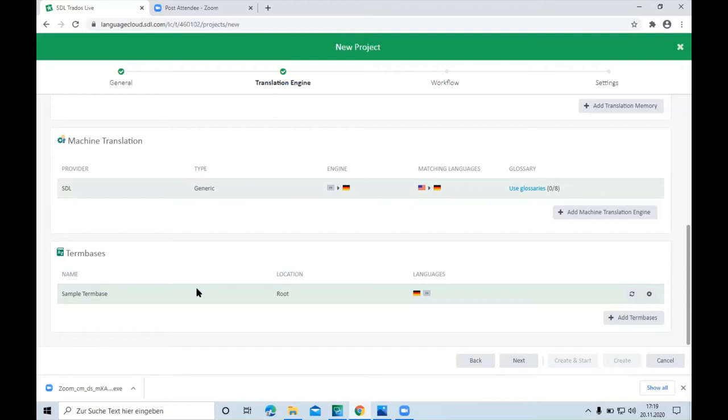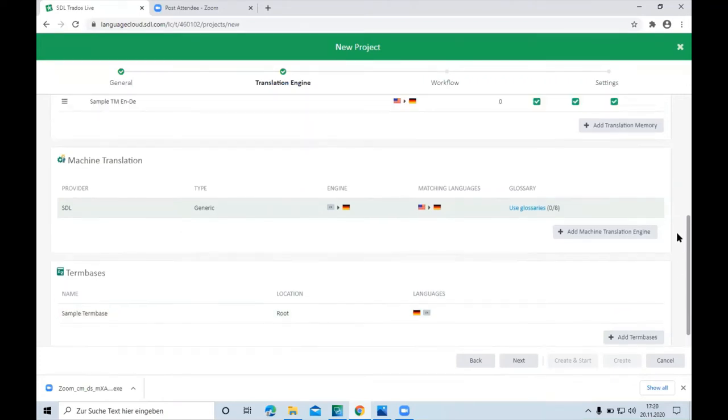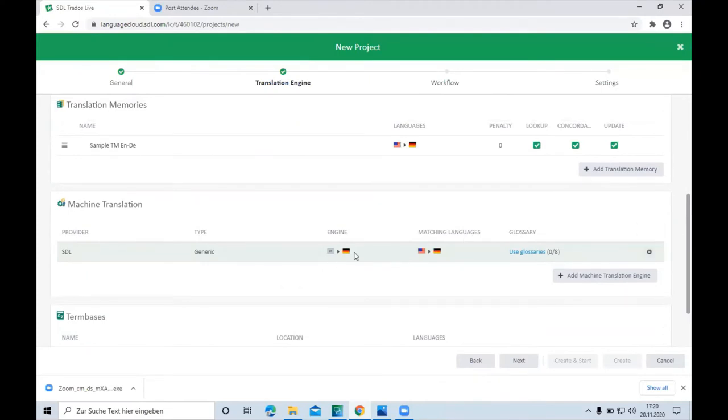Because we have seen that those three resources work together. So if nothing has been found in a TM, the system will ask the machine translation system, hey, do you have a solution? I'm getting a lot of questions like, is this mandatory? No, you can also leave out the machine translation system. Sure, you can also have multiple memories in this engine or multiple term bases, that's up to you. So you're free to add any TM to this engine that you want.